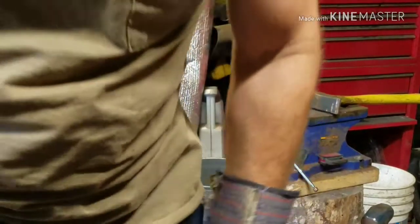This metal just doesn't want to cooperate with me, so that's what we're going to do, and I'll get back with you when I get it cut out, and I'll show you what I did.